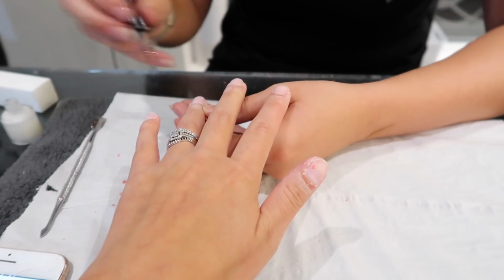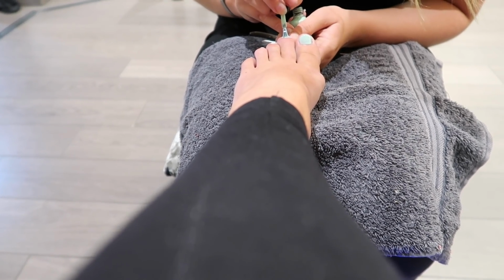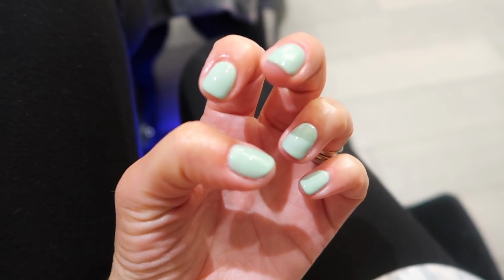I get my lashes done every 3 weeks, my lashes and my nails, but tonight I'm also going to maybe have my brows and spray tan and stuff like that. So Matt is going to shower Fraser, put him to bed, and I'm going to enjoy this. Tonight, as I said, I'm having my nails done, and I wasn't sure what color to go for, but in the end I went for this mint green color because it kind of matches the dress I'm going to wear. And then I thought I'd show you the before and the after of my brows and lashes.